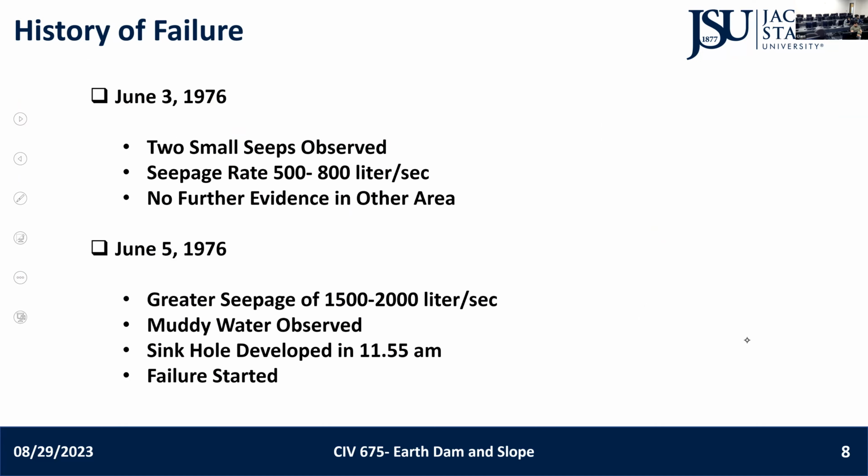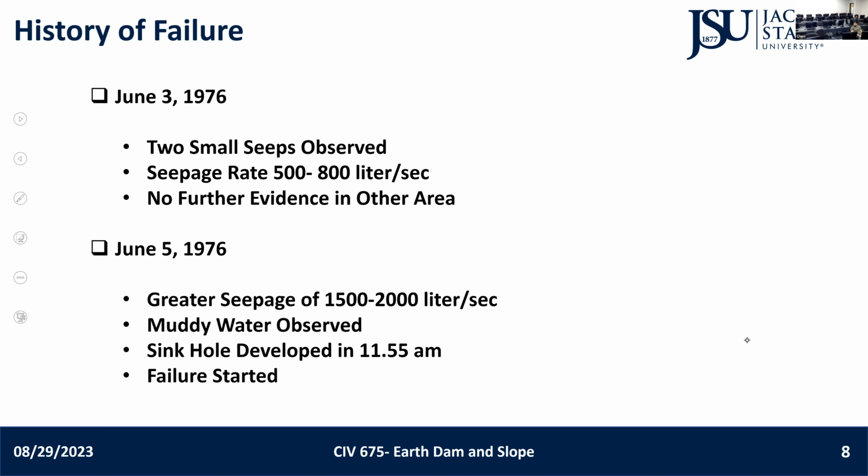For these reasons, when June 3rd came, they started watching that small seepage, and on June 5th morning around 7:30 a.m. they saw muddy water coming out from the seepage, at an elevation of 5200 feet, from the right part of the embankment. They started observing how to fix it, and from 7:30 a.m. to 10 a.m. they saw a big whirlpool showing up in the dam, and they started bringing 4 bulldozers to place some riprap and hold the failure, as it was getting bigger and bigger in a very short time.